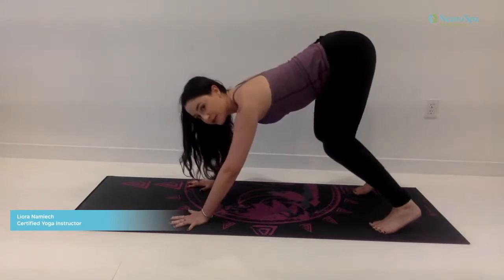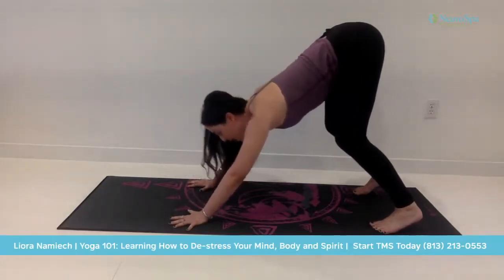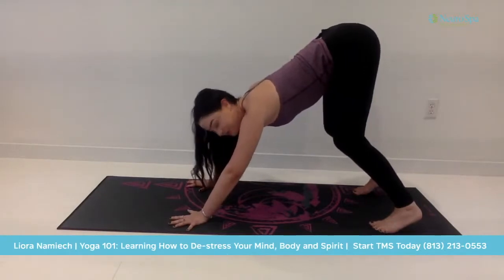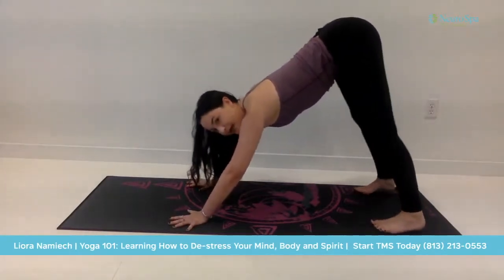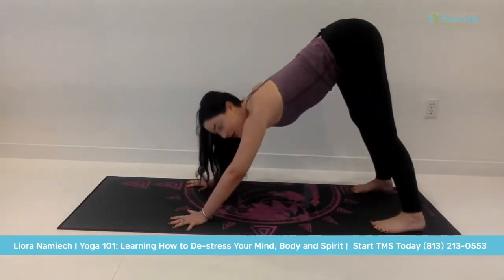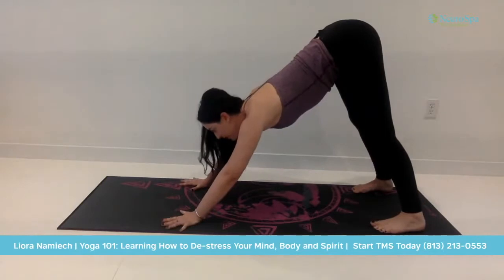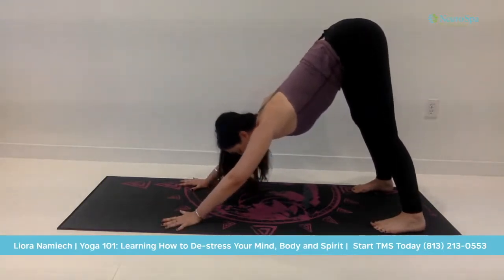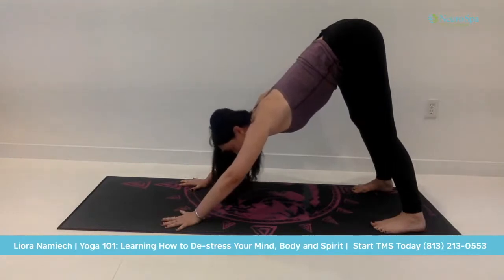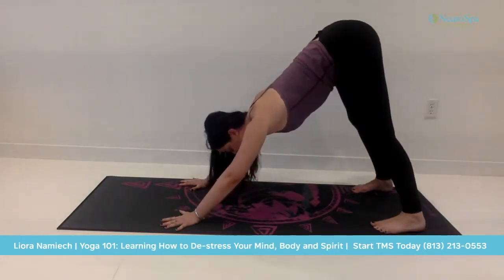So you want to bring a generous bend into your knees, which will press your low back higher up and give more room here. In downward facing dog, you want your feet to be about hips distance apart and your hands to be shoulder width distance apart. Take a deep breath in. And then press your heart further back towards your thighs. Relax your shoulders away from your ears and hug your ribs in together.